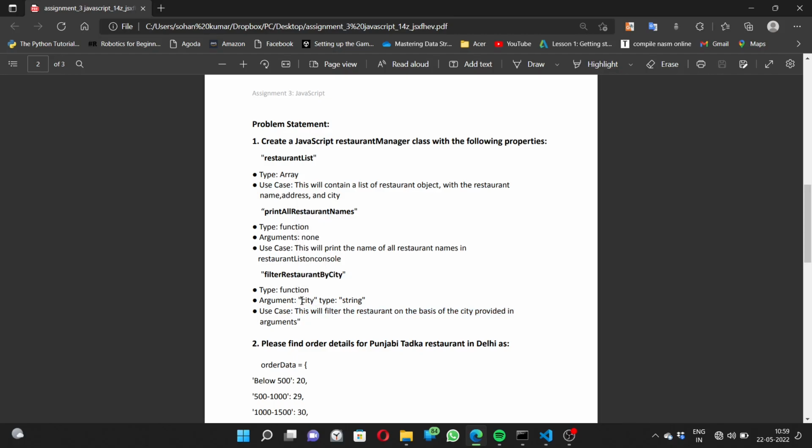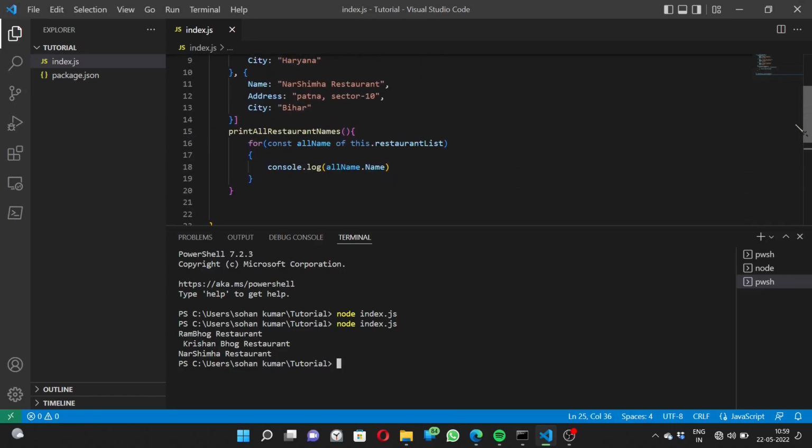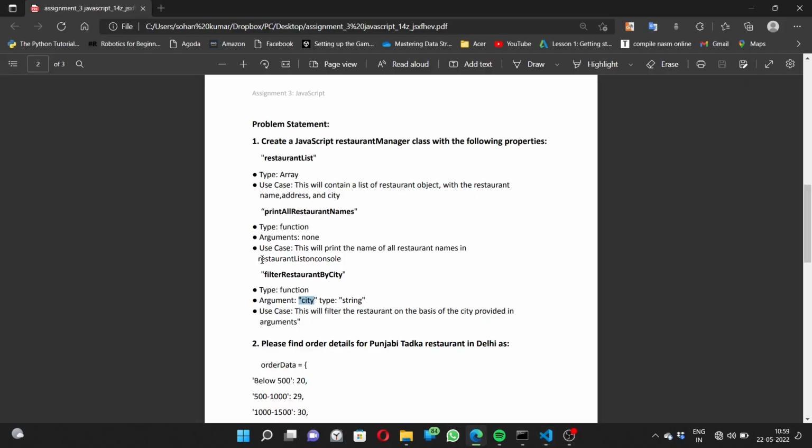So it means that we are going to pass the city name as an argument, and based on the argument input, it will show the result. For that we need to create a function. So let's go, we will get more clarity by doing.